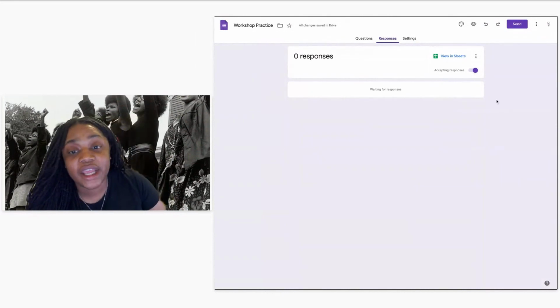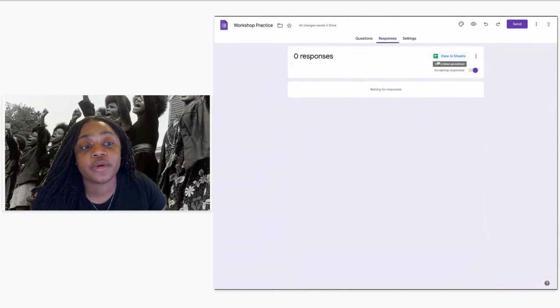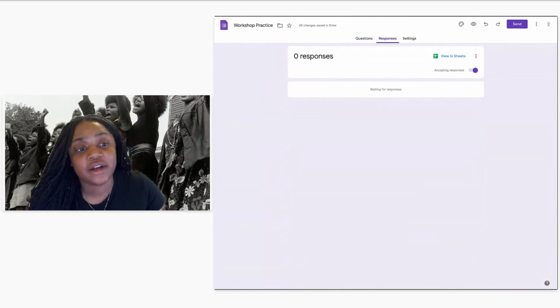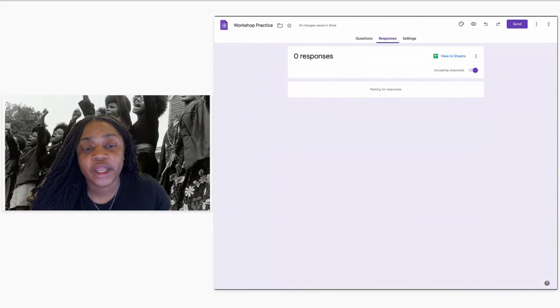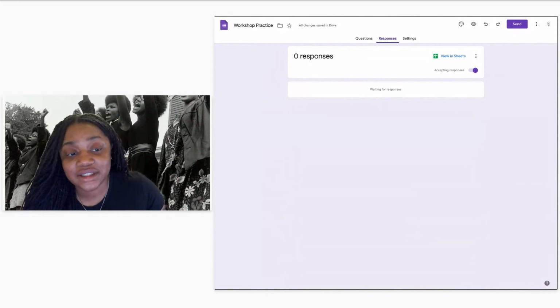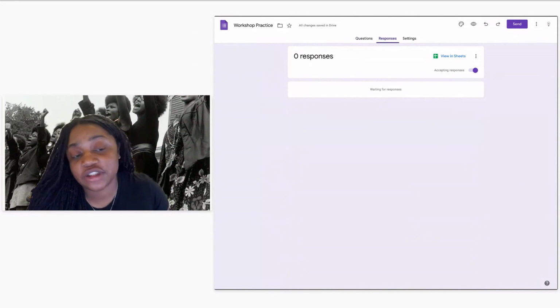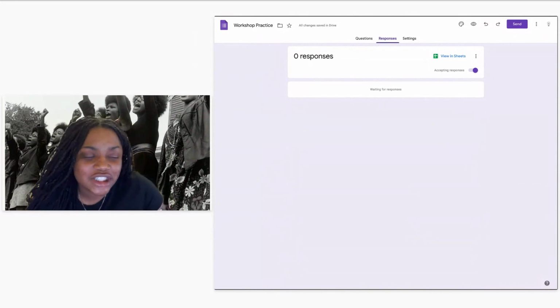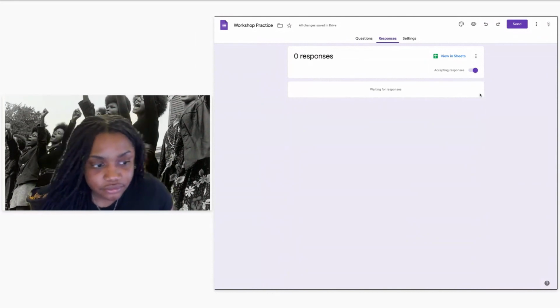So yes, you can automatically make the form create a sheet. But I also wanted to show what it entails if you have an existing sheet that you want to add information to. So it's just a bit of a nuance.